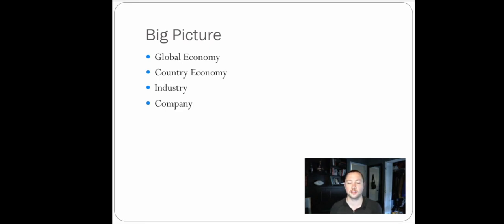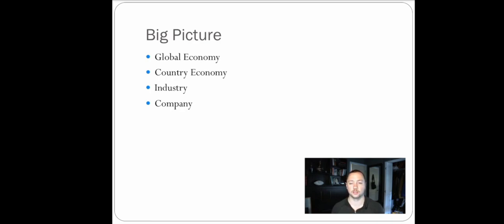Those are two big things that are going to dictate how well your stock does, because no matter what, if you're in Canada, you're in the US, you're somewhere else in the world, if your country is falling apart, your inflation's going wild, you've got political change or political upheaval, things are going to go wrong for your stock. So you got to be able to deal with that, and you got to know about it by looking at the big picture first.